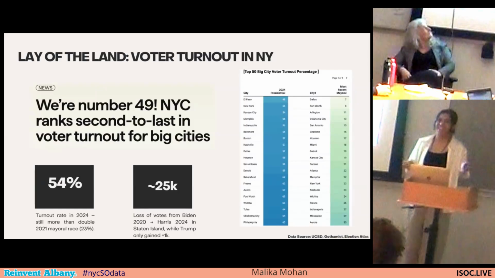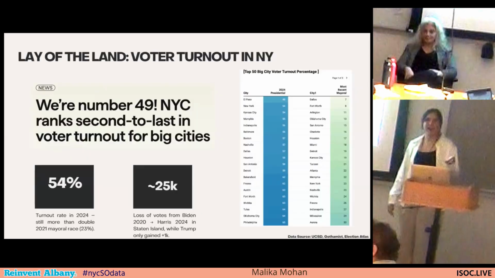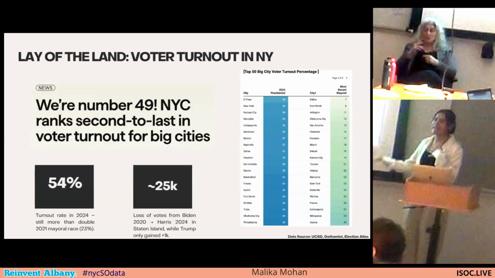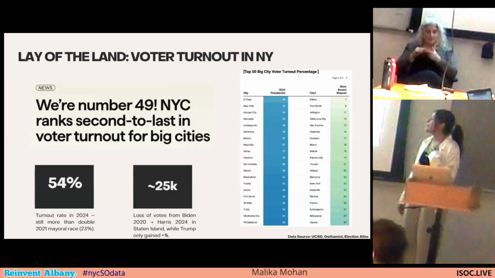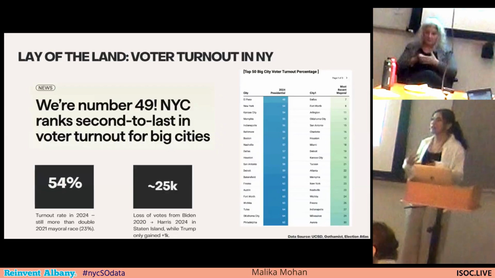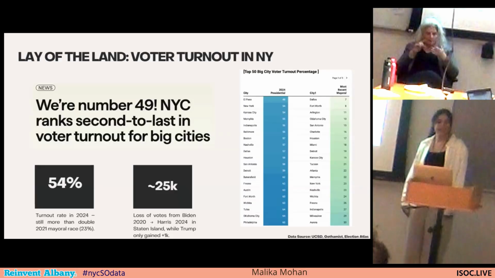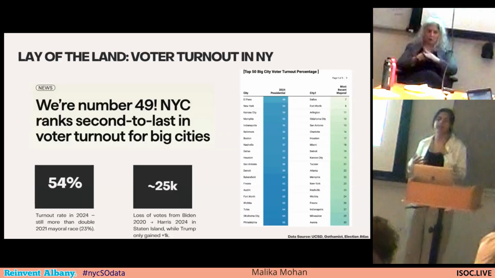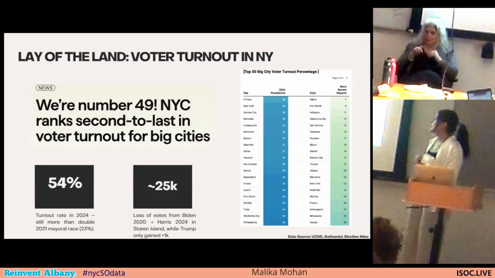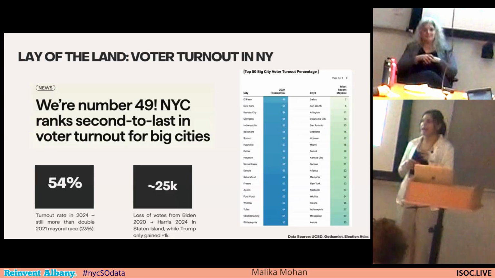So now our collaboration will shift to where we're at, New York. It may be apparent that voting data was top of our minds for a lot of last year. So when we saw this headline in December in an Optimist article about being number 49, second to last in voter turnout among major cities, our ears were definitely perking up, and we wanted to ask, okay, why? We looked so much at turnout data, so how can we now pivot to our local community, the city in which we live, and understand what data is available here to help us assess and evaluate this question. We'll go into that a little more in the latter half of the presentation.